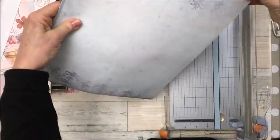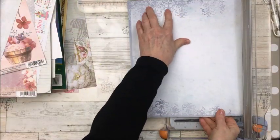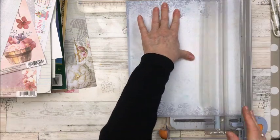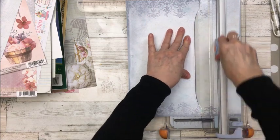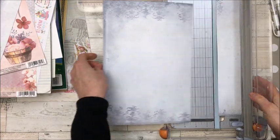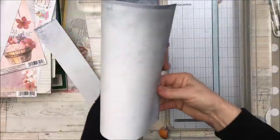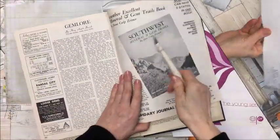I'm going to cut the bottom then off at 8 inches, a little bit more than 8 inches, about an eighth, eight and an eighth. All right, so there's my cover. I will fold it and crease it a little bit later.